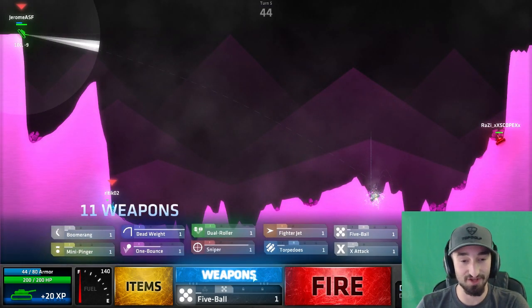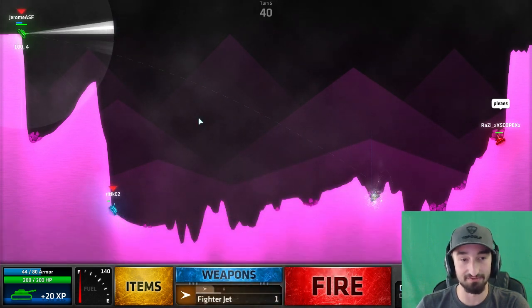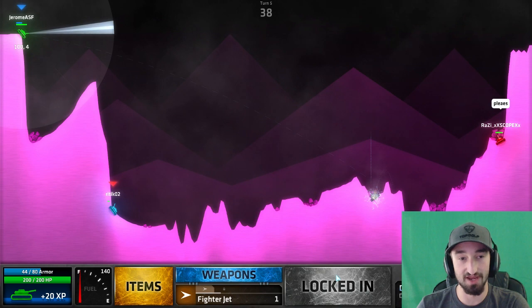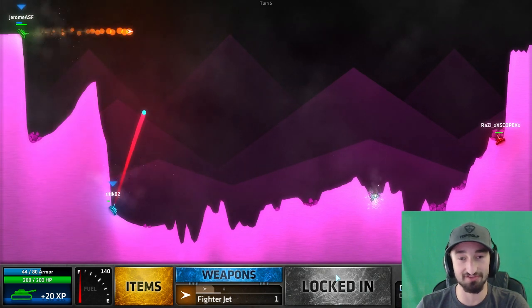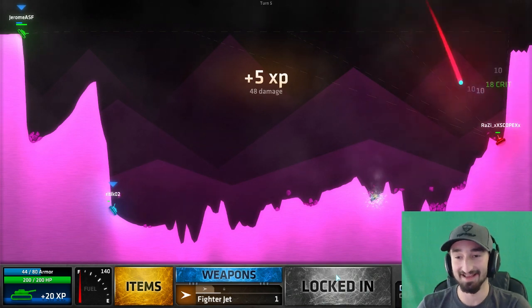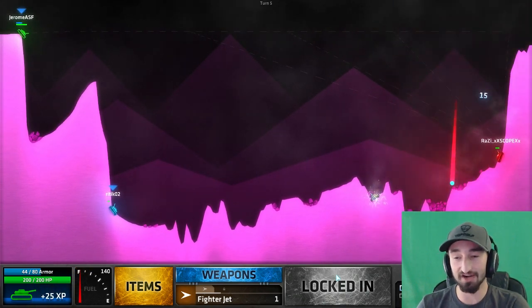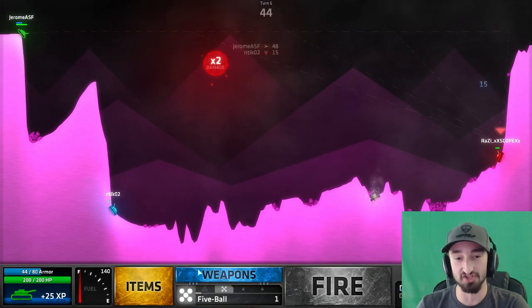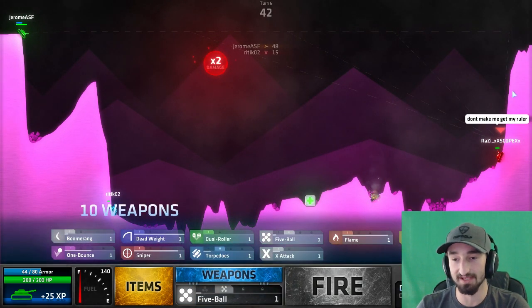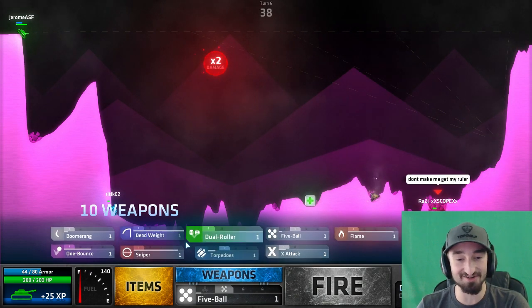What's a good attack to follow up with here? Because I have completely lost my angle and everything. Let's just shoot it right there. Let's see if this will work here. Fighter jets. There we go. That was definitely a good move to use. Oh, and Mini V took care of the front of his cover, so now we just have a direct shot at him. We could probably shoot up here and just nail him. Don't make me get my ruler. But why, dude? Don't use a ruler.